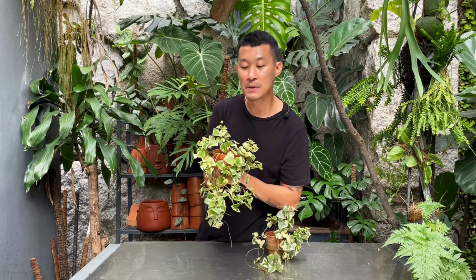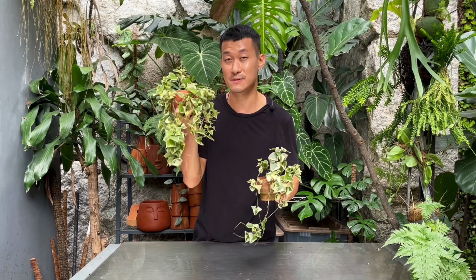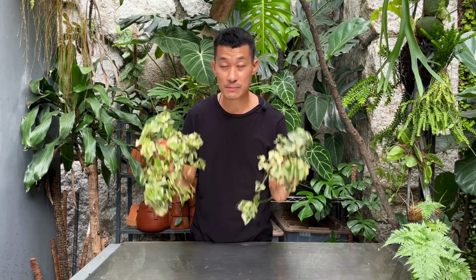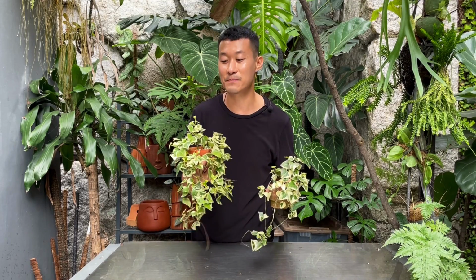I dilute everything. And again, these guys have been grown indoors in my west-facing window, which gets direct sunlight in the evening. And some of them live outdoors by my kitchen pantry, where they get some afternoon direct sunlight. But they are shaded by other plants above them, so they're not getting the full blast of the sun. They also propagate very easily, so I'm going to propagate these guys in water and in soil. And at the end, I will also give you an update over a few months, so you can see how easy it is to propagate these guys.